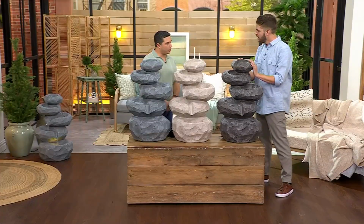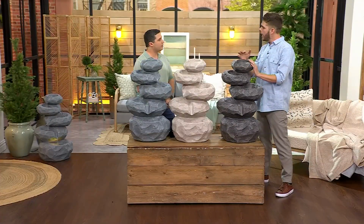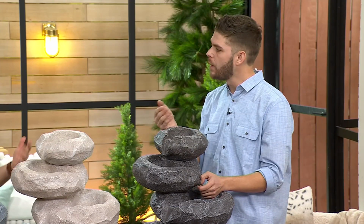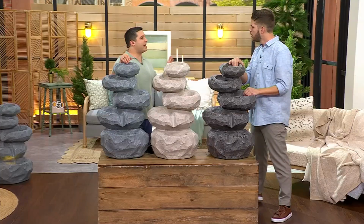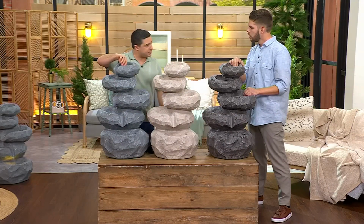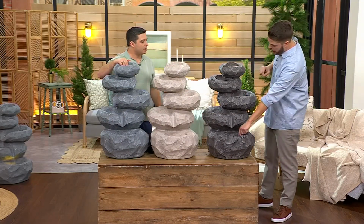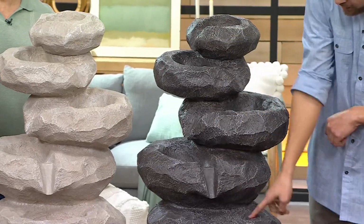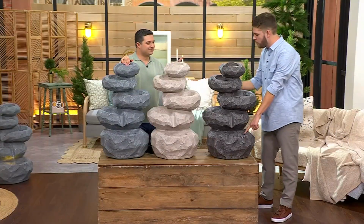How many gallons of water will it take? So you can put at least 2 gallons. You can go up to 3, maybe up to 4 or 5, depending on how hot your area is and if it's like evaporation. Okay, so we will at some point have to add a little bit of water to it. But can I just put that right up top? You can literally put it right at the bottom, you can put it right at the top. What's fun about doing it at the top is you get to see it go all the way down, and then it comes in here and goes into the pump and comes right back up.